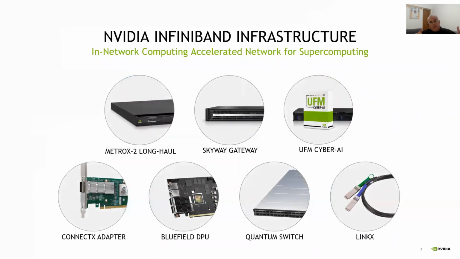InfiniBand is the leading high-speed networking for high-performance computing, for deep learning, for the large cloud infrastructures. The InfiniBand network consists of the network adapter, the ConnectX, the BlueField data processing unit, or the DPU, which will be the main focus of my presentation today, and the NVIDIA Quantum switch. Those components enable high-speed, low-latency, RDMA-based data movements from storage to compute or between compute within a data center and going all the way to the edge.